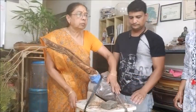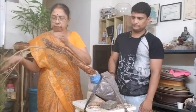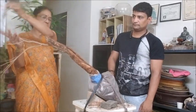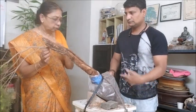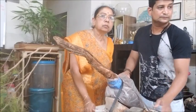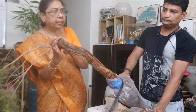Now we made this table so that we put the bed and it can't move now, so we can wire the branches. Slowly we are moving the branches this side. So this is first. Now this branch is there. This is on the back side. So we are tying this branch.